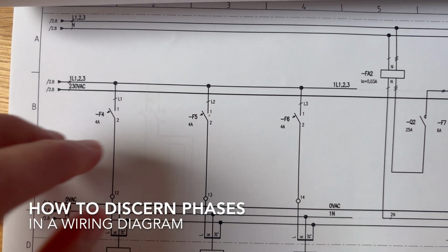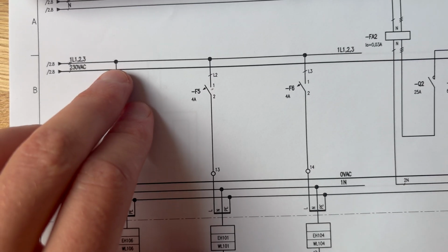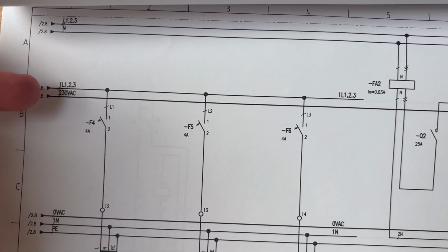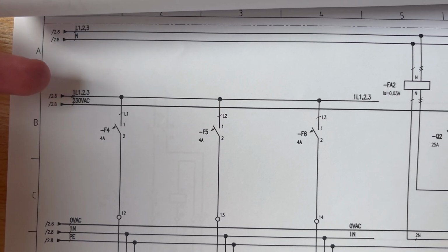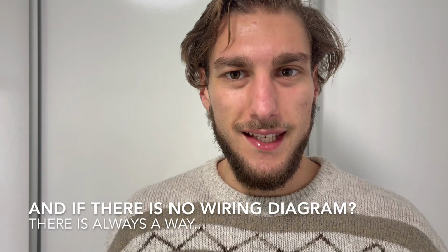So, option 1, you have a wiring diagram, and as you can see, there are labels coming to the individual circuits or appliances that say that they are either on L1, L2, or L3. There's also another way, which would be depicted as 3 horizontal lines, L1, L2, L3, and then it would be clear which appliance or circuit is connected to which. If you don't have a wiring diagram, you can actually inspect the electrical box and therefore determine which circuit is connected to which phase, L1, L2, L3, and based on that, you can calculate the total power input for the appliances on that phase, on that circuit, and you can sum it for each phase individually.